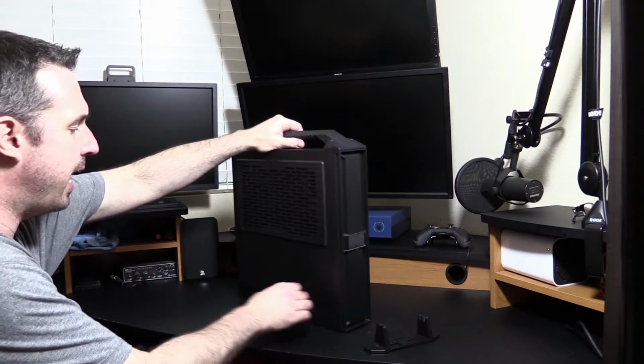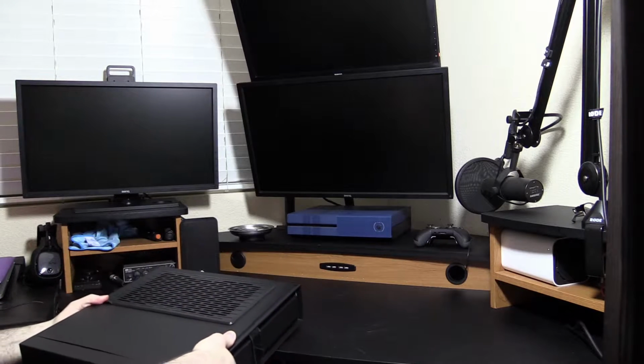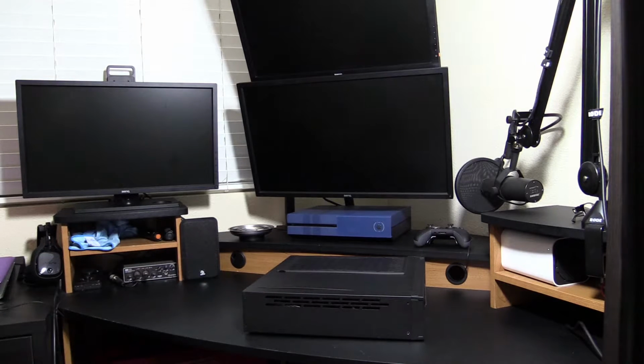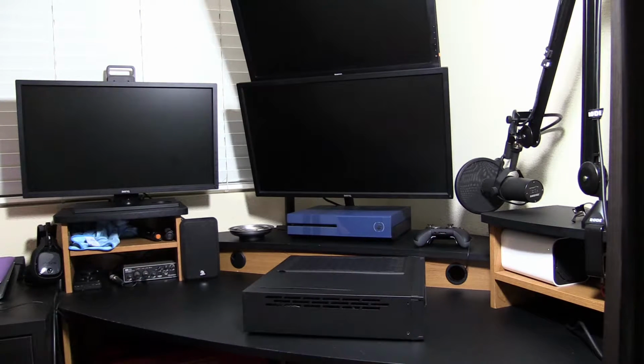Also, I have build quality problems with this case. There are some build quality concerns. These panels do not go on flush once hardware is in there. You have to understand, this is a very narrow case. And I bought an SFX power supply. It's a 600 watt power supply from Corsair. It's semi-silent and has been pretty quiet in my testing. I've never heard it spin up, but then again, the GPU is so loud when I have the fan turned up that who knows, it could be spinning up.